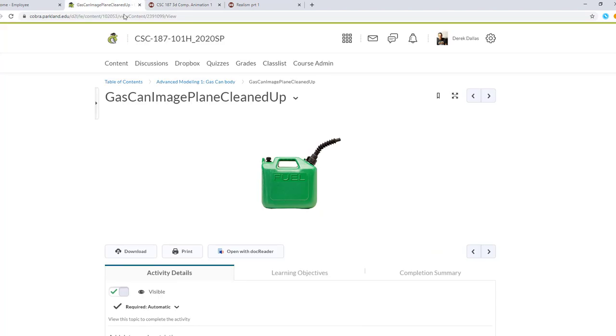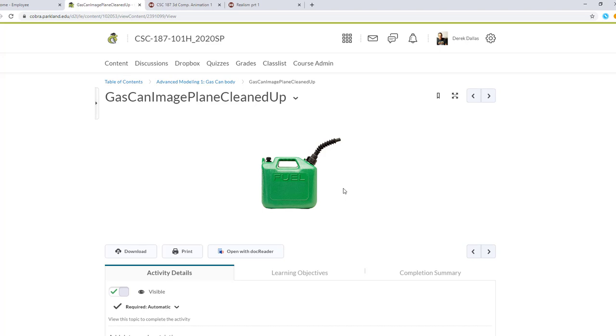So today we're going to just look at box modeling, just simple modeling, using this gas can as an example. And this is something that you'll be doing on your own, looking at something and trying to model it, like we did in our very first project. That first project is a lot of square, straight objects. This is going to be a little bit more detailed. We're going to learn some more modeling tips and some more modeling tools to help create more organic and accurate models.